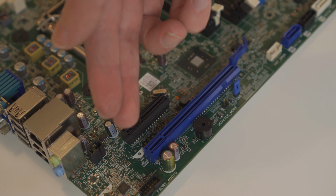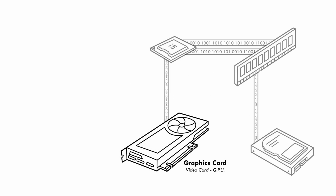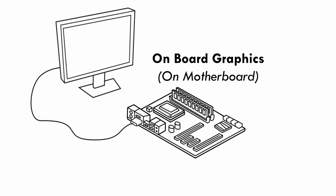This big slot is for a graphics card, and a graphics card converts all of this data into video signal for your monitor. But a big graphics card like this is sort of optional because on many computers there is actually a graphics card built right into the CPU, and that's called onboard graphics.